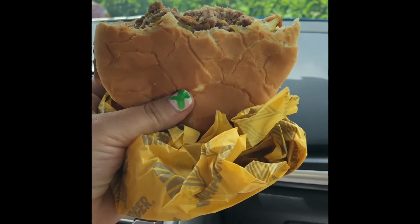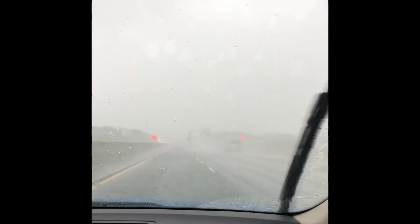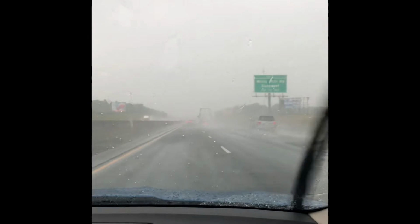Pretty good. Good deal. We are running into a lot of rain, and as hard as it is raining, you guys see that? Now look at our back window. Absolutely no rain on our back window. And just that little trail of water every few seconds is the only thing that back window gets wet. This car is so aerodynamic. It's a 2020 Ford Fusion. Props 2020 Ford Fusion. It's a pretty nice car.